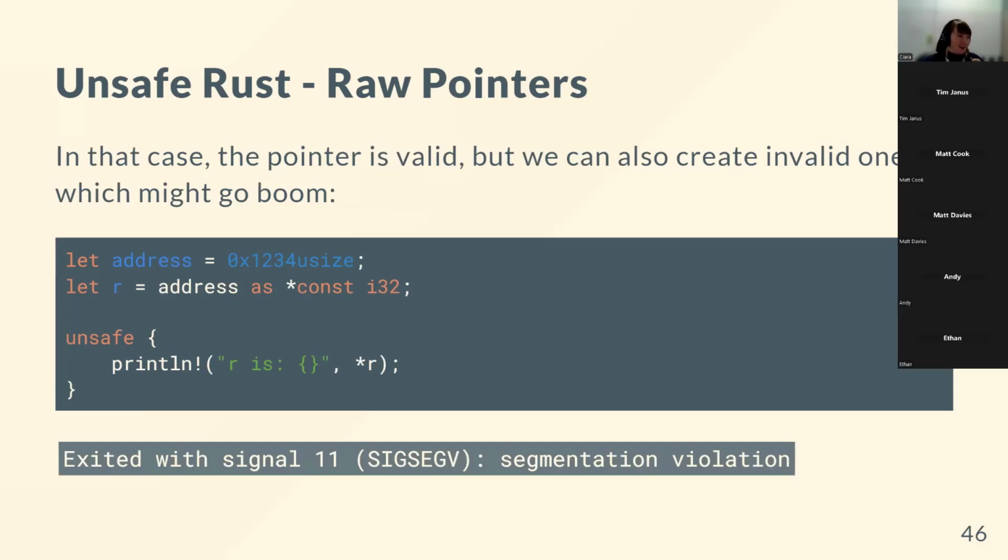You can also do things like create an invalid pointer and then just make it go boom. So here I'm doing something that makes no sense to do, and then I just dereference it and get a segfault. And again, the unsafe block is where it's doing the dereference, because this is where the undefined behavior is actually happening, but that doesn't mean that's where the logic problem is. The logic problem might be outside of the unsafe block, but it's causing your constraint to fail. Basically, you have invalidated your Rust code by writing something that doesn't make sense.